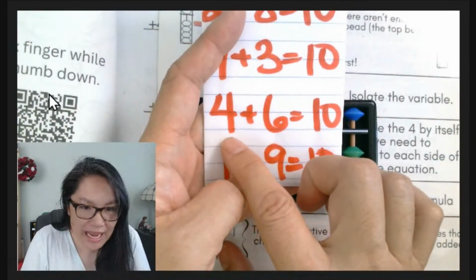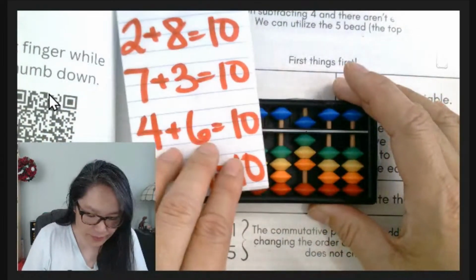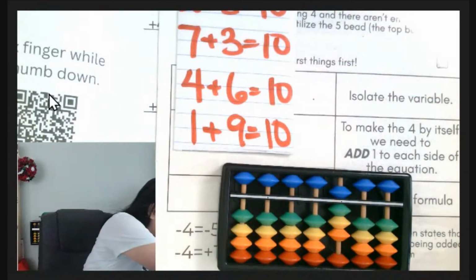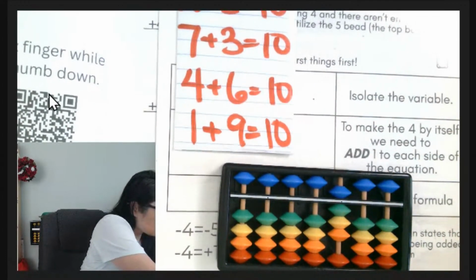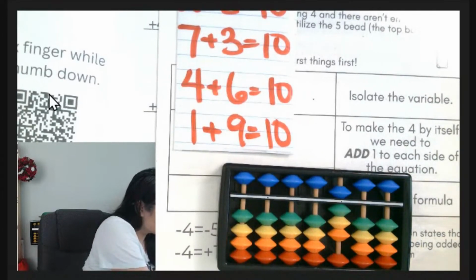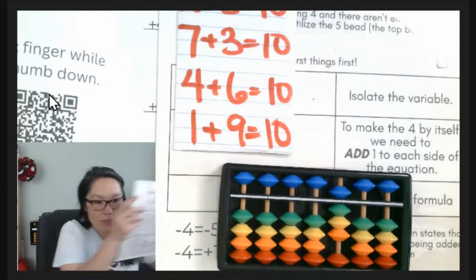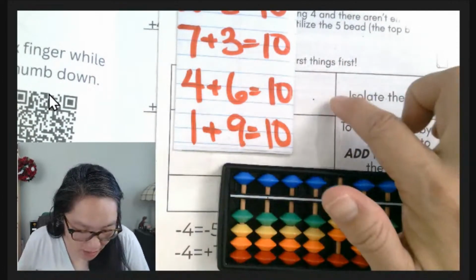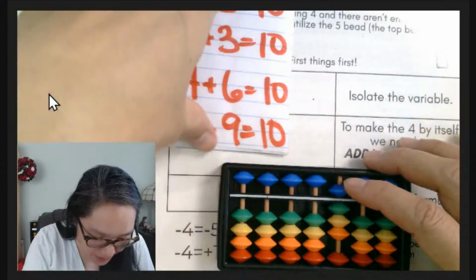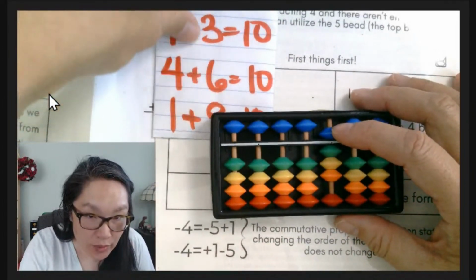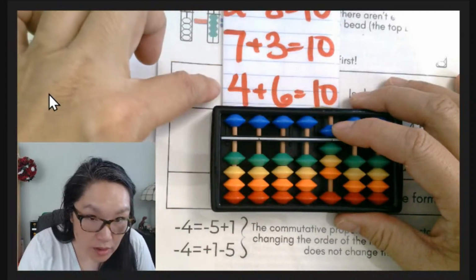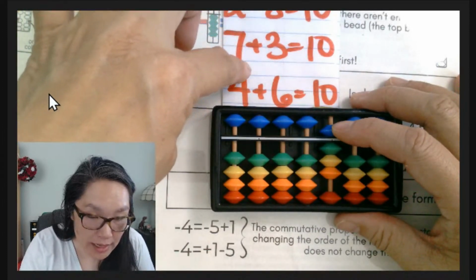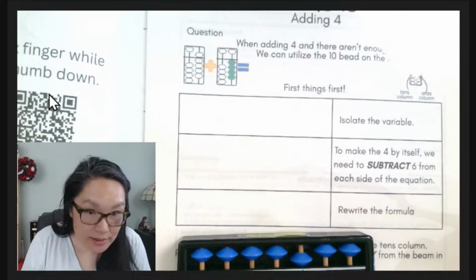So what we're going to do, we're going to add the 4. See how there's a similarity? We want to add the 4, right? That's a pair. The pair is adding a 4. So what are we trying to do? Well, what we're trying to do is add a 4. But we cannot add the 5. Why? Because we're already using the 5. What's another way to add a 4? To add a 4, plus 4 is plus 10 minus 6. Plus 4 and plus 6 equals 10. So what does that mean? Well, just the same process.